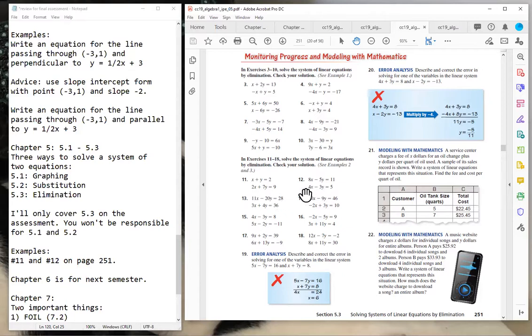For question 12, I might think about multiplying the second equation by -4, then adding it to the first equation. Or sorry, multiply the second equation by -2 and add it to the first equation. Multiply the second equation by -2, you'll get -8x plus 6y equals -10. And the x's will have opposite coefficients. They'll cancel when you add them together. You'll solve for y and then plug back in to find x.